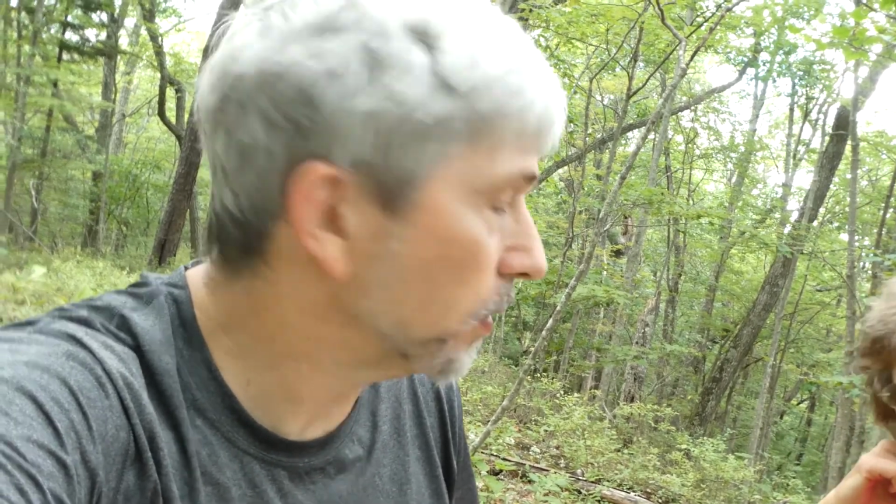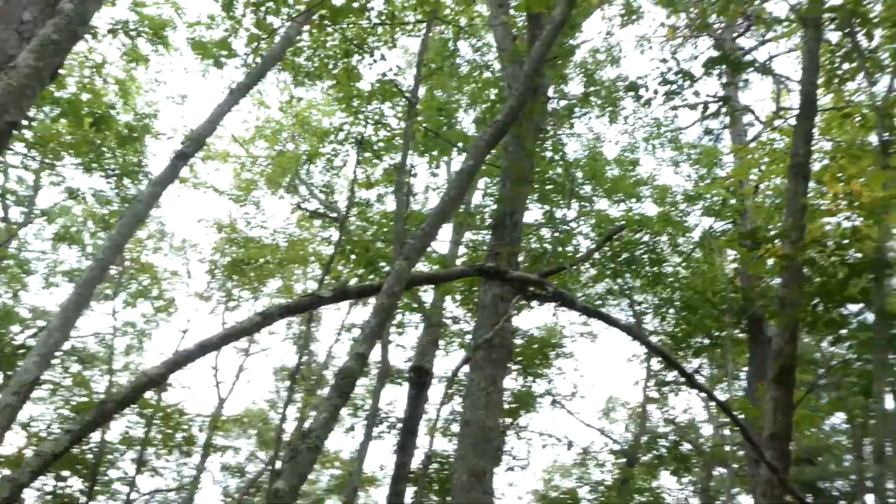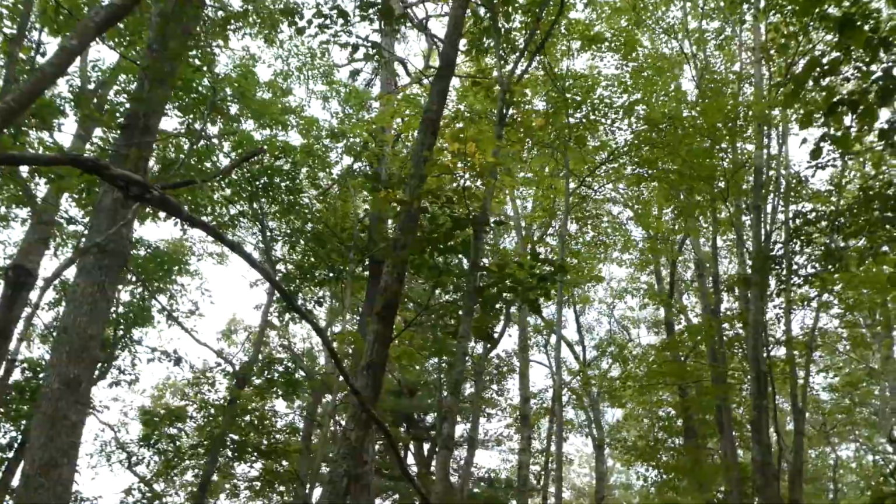We were hoping to get to a clear area and have lunch there, but there's a storm behind us. Skies are a little bit dark. Rumbling of thunder. We don't know if it's going to catch up with us or not, but we decided to eat now, so if we have to put on our raincoats and ponchos later on, then we'll just do that and trudge on until we make camp this evening. So that's where we're at right now.